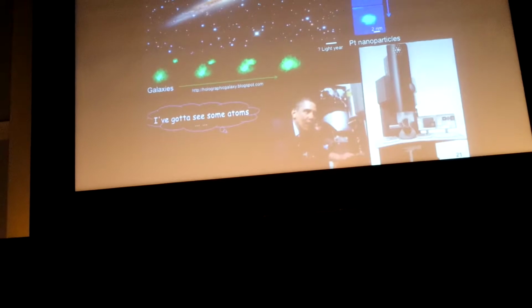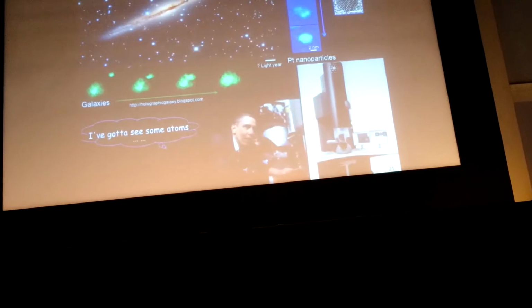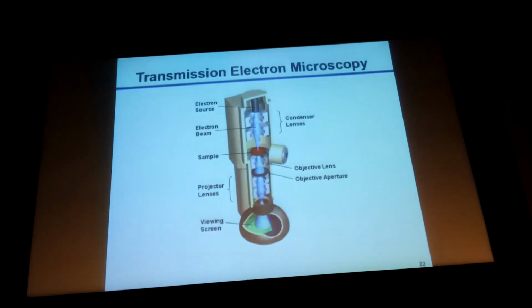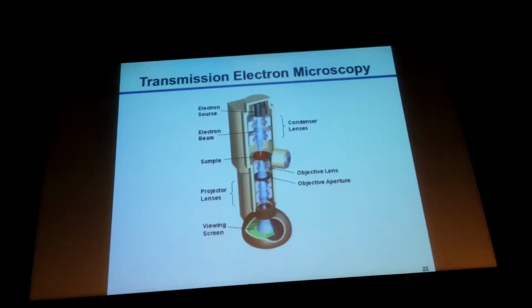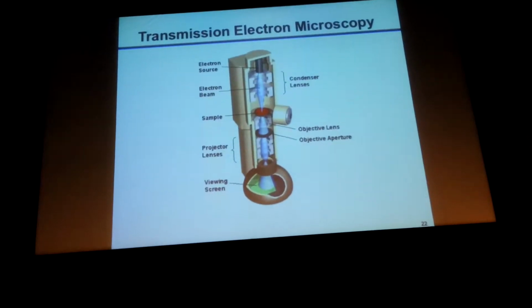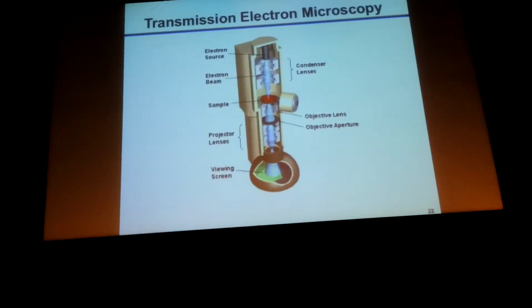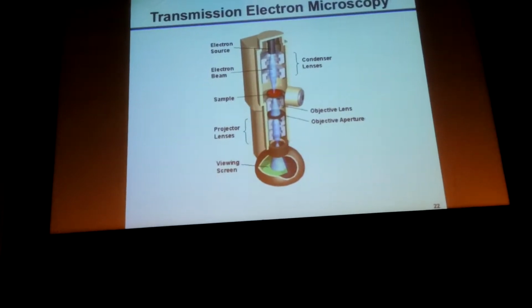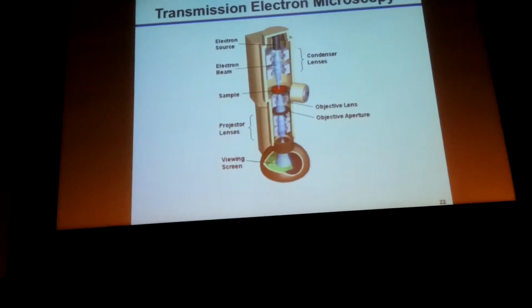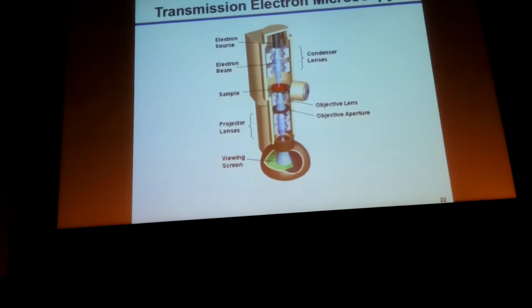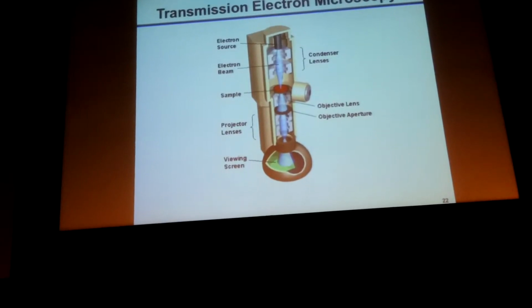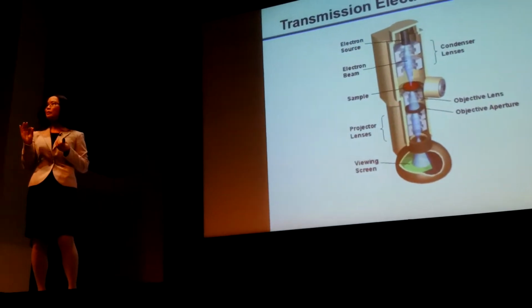Transmission electron microscope is a very powerful tool. Even President Obama was amazed by the atoms that can be visualized using a transmission electron microscope. A transmission electron microscope uses a high energy electron beam and focuses the beam using a series of magnetic lenses in high vacuum for imaging. Compared to a light microscope, the electron microscope has much better resolution to see small things, atoms, because the electron beam has very small wavelengths.